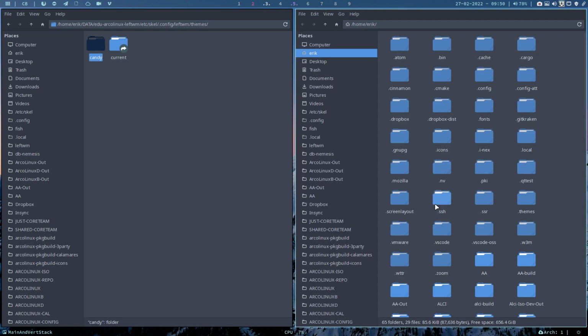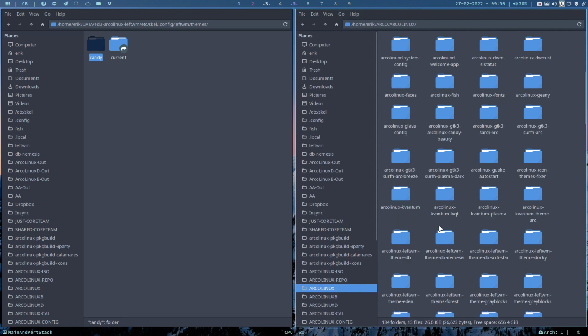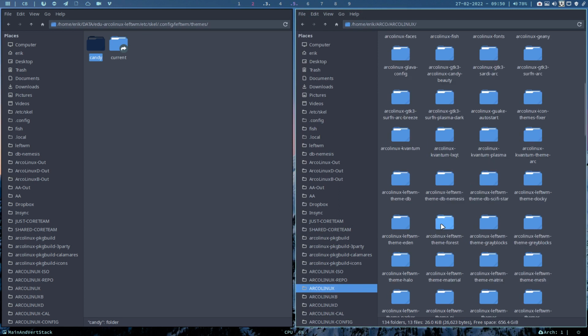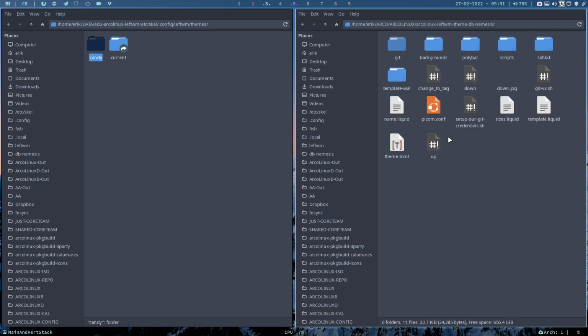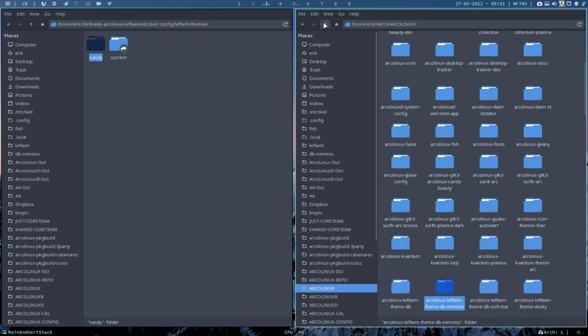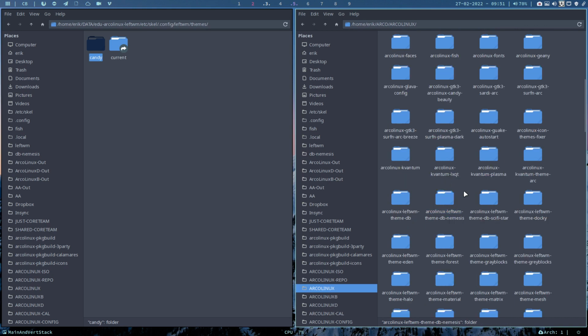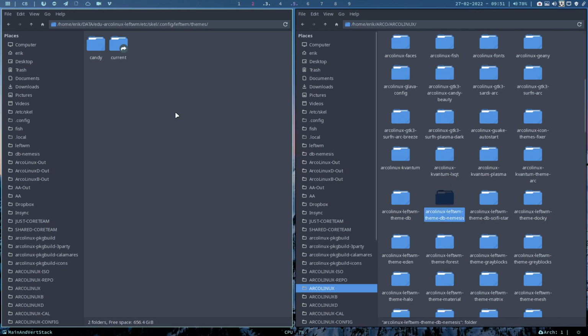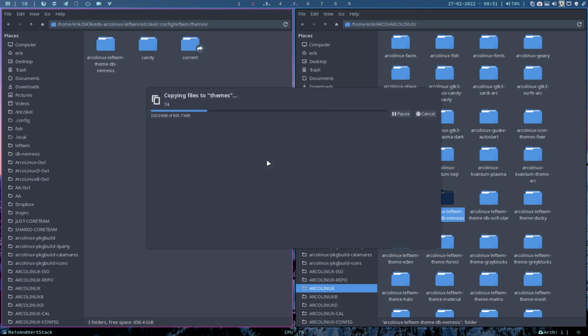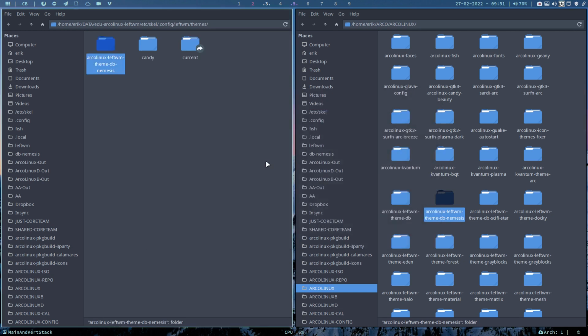Where's my other theme? Other themes are located on the github.com/ArcoLinux. So the one I want is this one. I think it is. Control C, Control C, Control V. Now, whoa, lots of wallpapers.